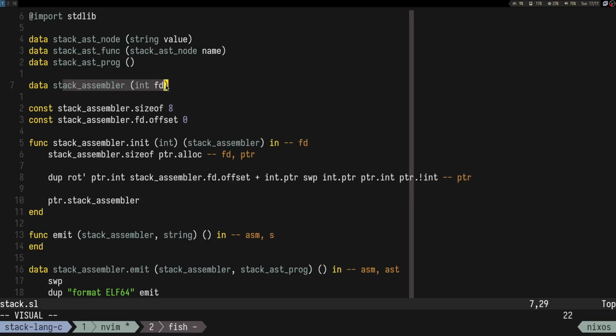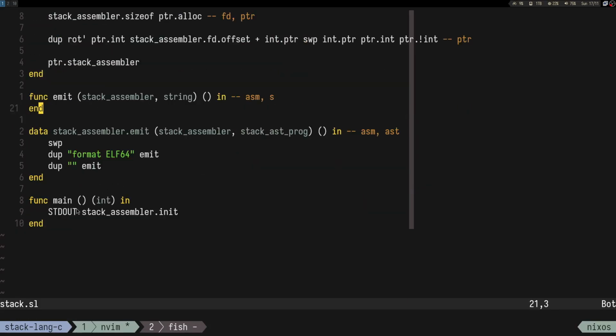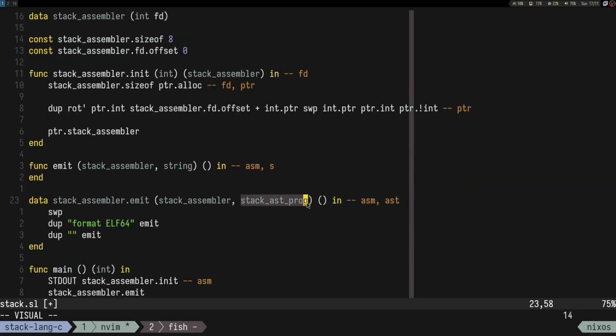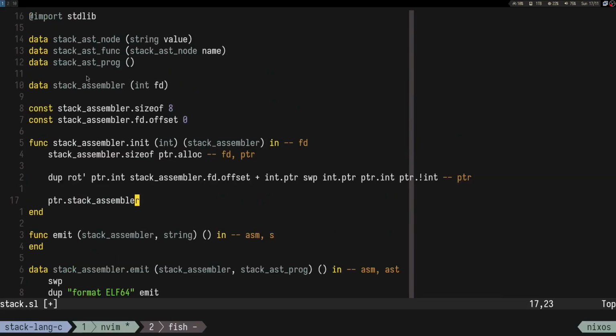But yeah, we have the stack assembler, and as I said, we initialize it with stdout. So this is the assembler. Let's leave a 0 at the end. Right, so the first step is to just call emit, but we need a program too. We need a stackast program, which doesn't really do anything.